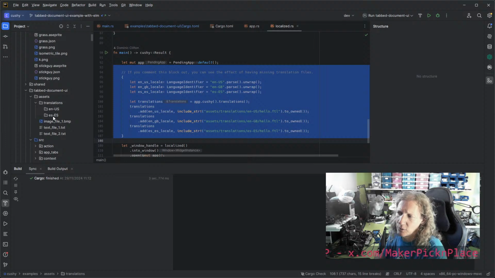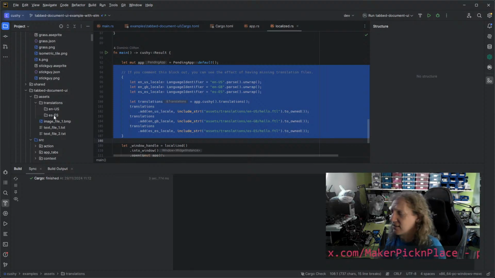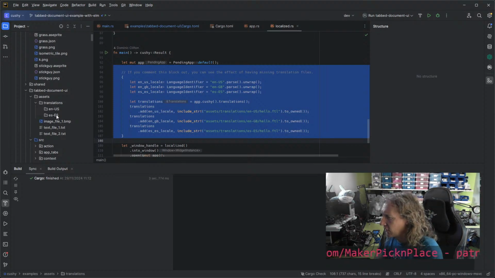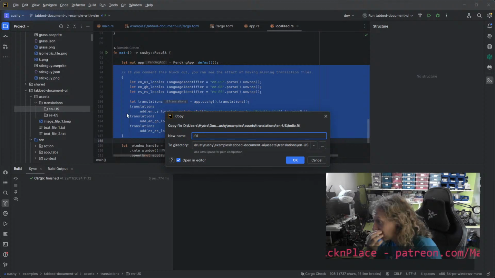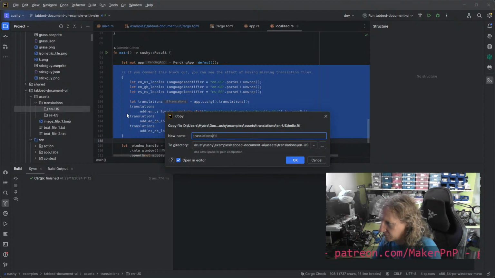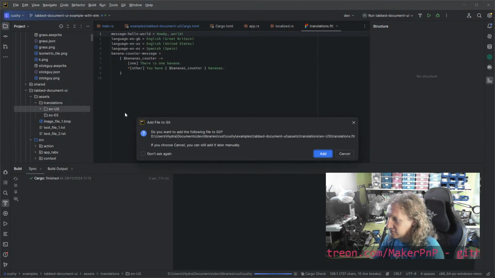I've not tried adding multiple FTL files for a given language yet. I don't know exactly how that works. We can find out at some point. We're going to paste that. We're not going to call it hello, though. We're going to call it translations. I don't know, seems reasonable.